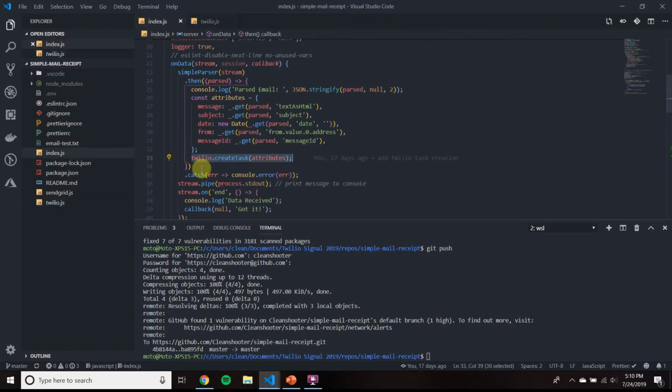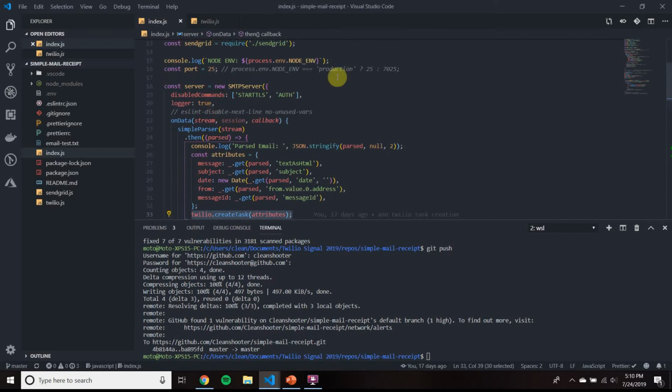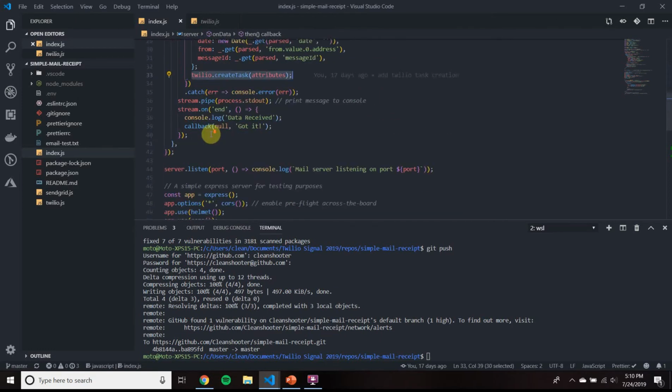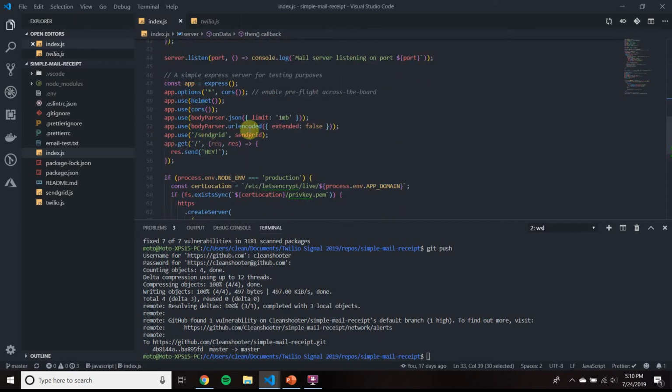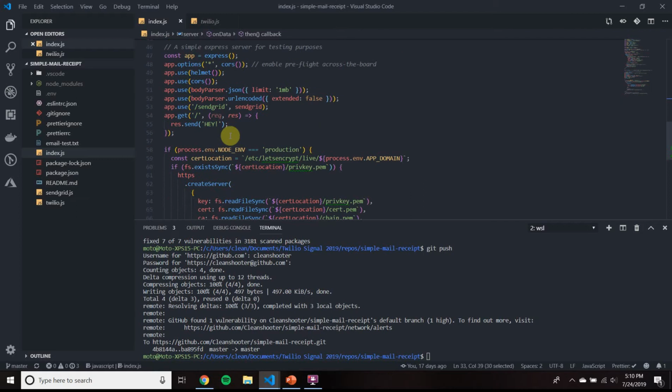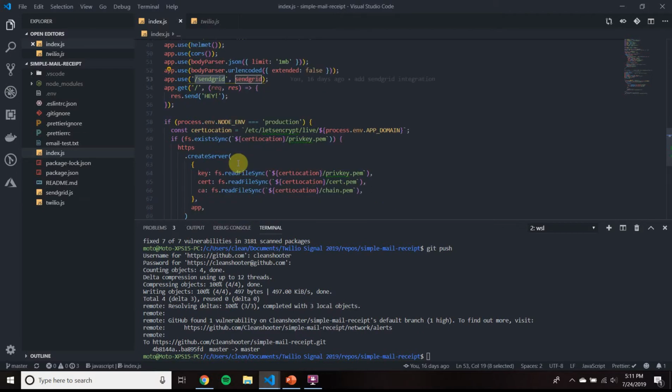So going back to our server, we talked about how to handle incoming mail. Now let's talk about how we're going to send mail. For this particular server, I've used SendGrid. So we're going to create a simple Express server that operates on port 443, because obviously Flex runs on HTTPS, and we want our server to work on HTTPS as well. I've got a simple route here that will just respond with a little, hey, I'm here, I'm working, just so that we know that the server's running. And then we're going to use SendGrid, which is one of our other files, to actually do our API calls.